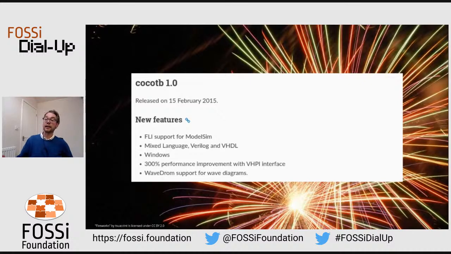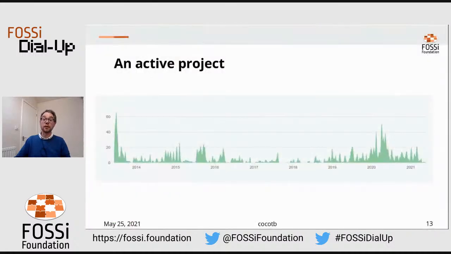But still, in the end, if you merge those things in, you need to maintain it somehow. You need to take care of it. You need to potentially help users that are now using Windows and say, oh, Cocotb doesn't work on Windows, what do I do? And what do you say? I have no idea. Things like that. So these are questions that need answering, and the more popular a project gets, the more of those questions will arise. And Cocotb was and is very, very active and very popular.